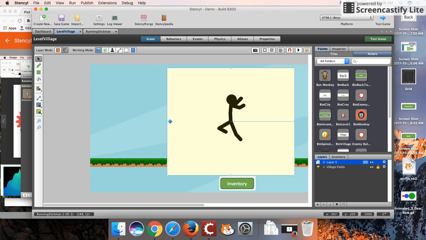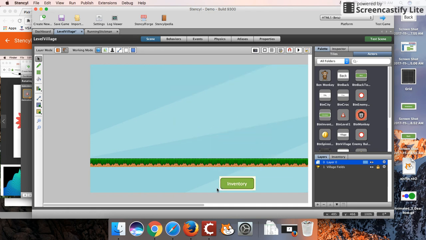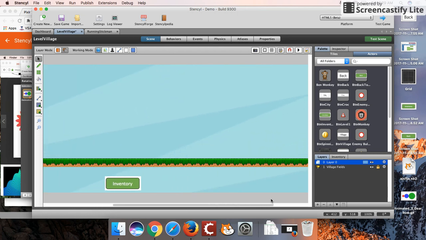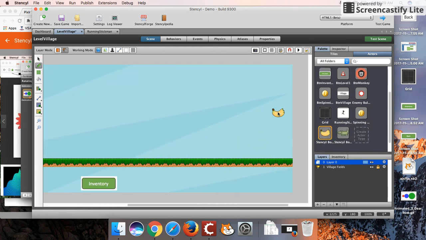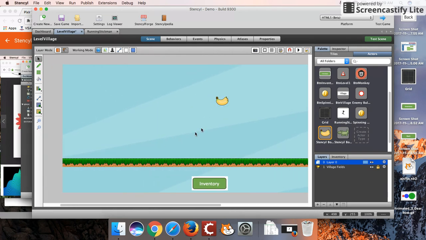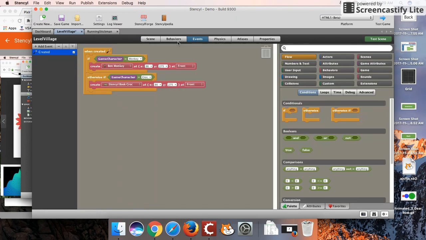Okay, let's get started. All right, I'm going to clear up my running stick man out of here first, and let me show you what I'm trying to do here. I'm going to use this banana here, and I want to get this banana moving back and forth. Maybe let's move this back onto the main screen first so we can see it working and then not working, and address the issue of why it doesn't work off screen and how we can fix that.